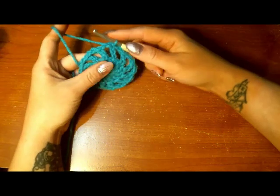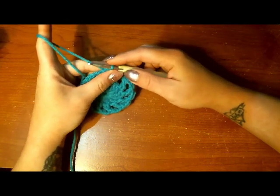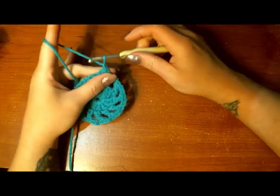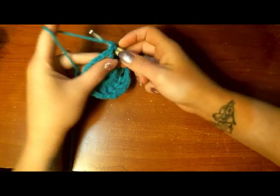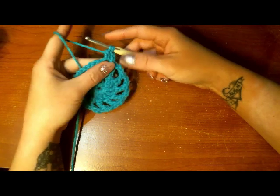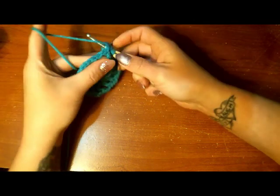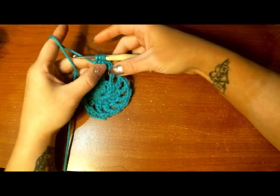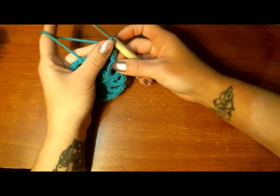So now you're going to want to slip stitch over into that chain space. And we are going to start with a cluster. So we're going to chain 2 to start your first 4 double crochet cluster. And with this you're just going to do a partial double crochet 3 times, because that first chain 2 counts as the first one. So after 3 partial double crochets, you're going to yarn over and pull through all of those loops, and then chain 3.